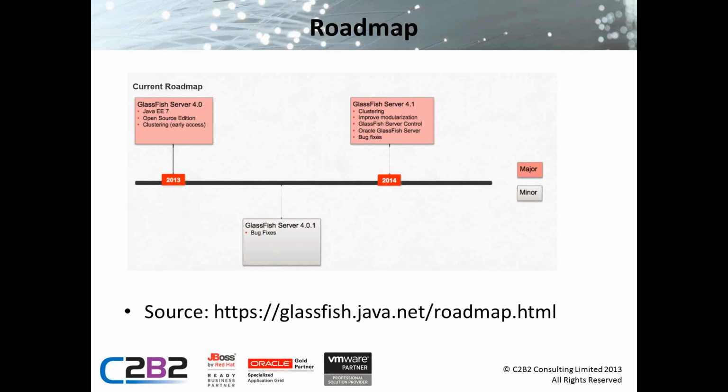So talking about the roadmap of GlassFish 4, as I said, next year, somewhere in 2014, they will release the 4.1, which has the clustering fully tested and fully available. But of course, you can already test it. It seems to be working fine, but you might hit some problems or bugs when deploying your application on a clustered GlassFish 4. So it would be a good idea to submit a bug report. It's an open source project, so that would be even better for you. So you can make sure that those bugs are resolved when 4.1 comes out, for sure.